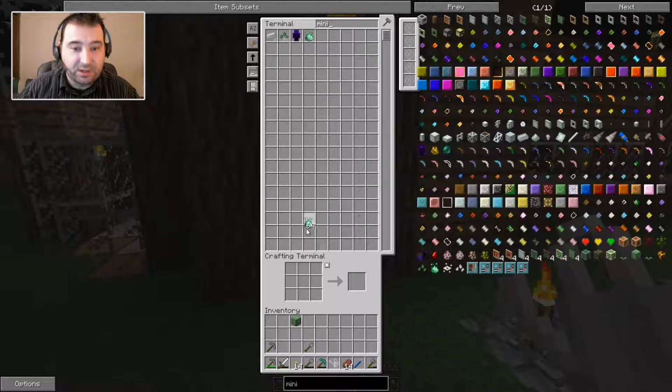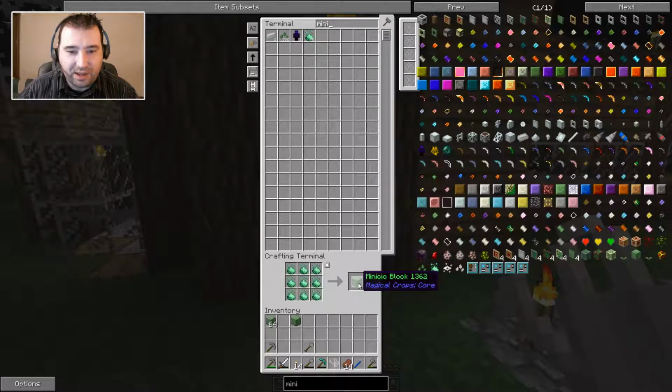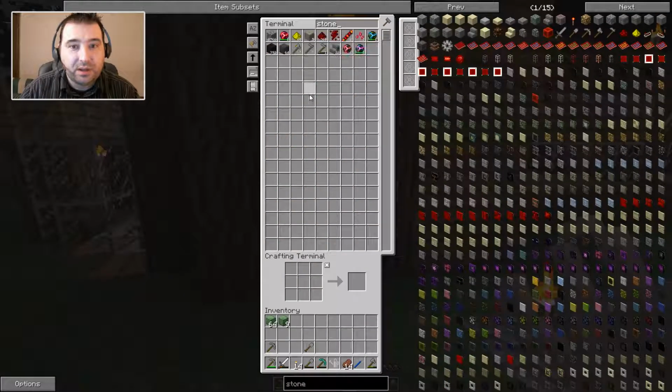Let's see what I can do. This is what I wanted to do. I wanted to make these Manicio blocks. So you have to take 9 Manicio, stick them all together, and then you can basically click them. I got about a stack and a bit of Manicio blocks. So next question is, do I have any stone? I have cobblestone, but I don't have any real stone.